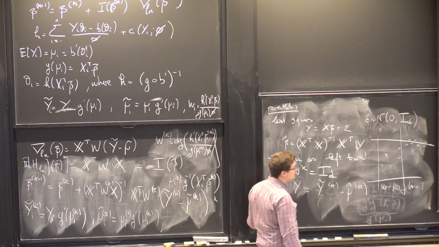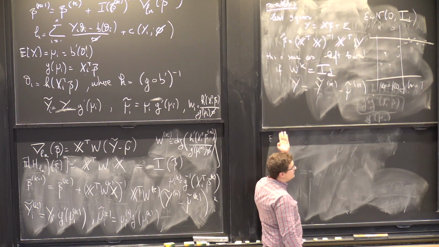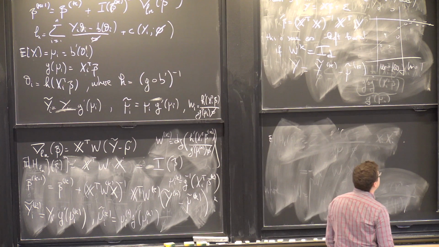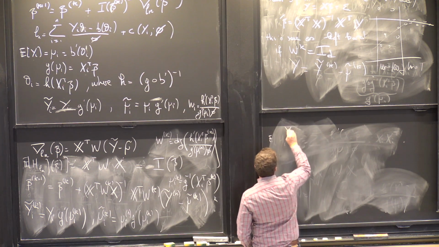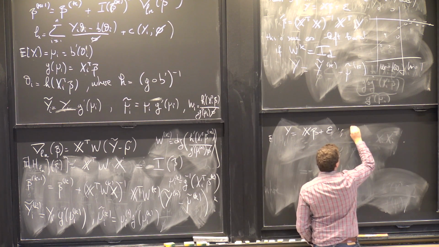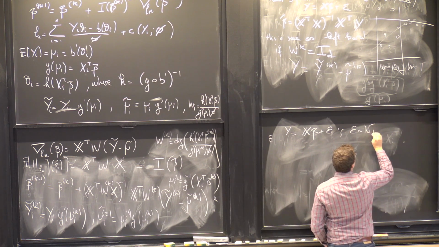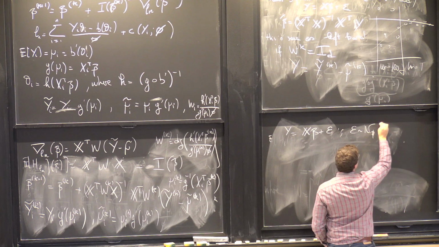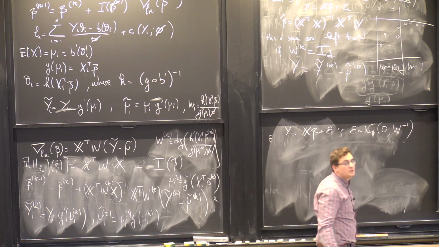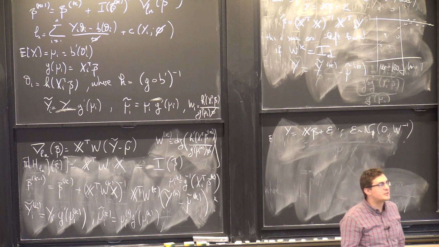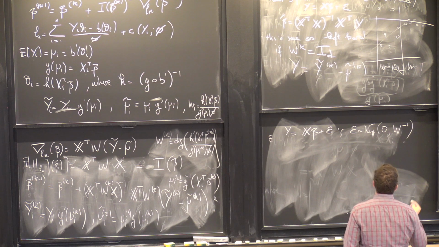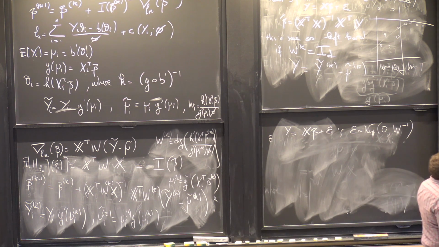Okay, so let's go back in time for a second. Assume we're still covering least squares regression. So now I'm going to assume that y is x beta plus epsilon, but this time epsilon is a multivariate Gaussian in, say, p dimensions with mean 0 and covariance matrix. I will write it as W inverse because W is going to be the one that's going to show up. Okay? So this is the so-called heteroscedastic. That's how it's spelled.